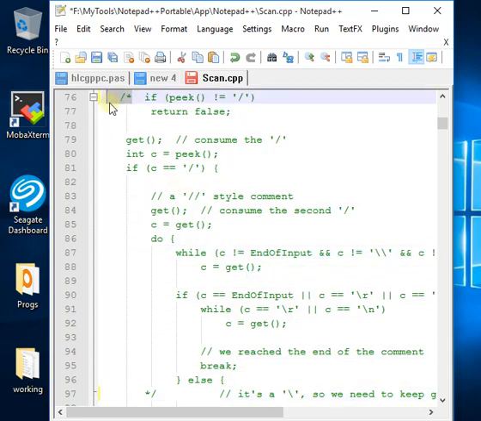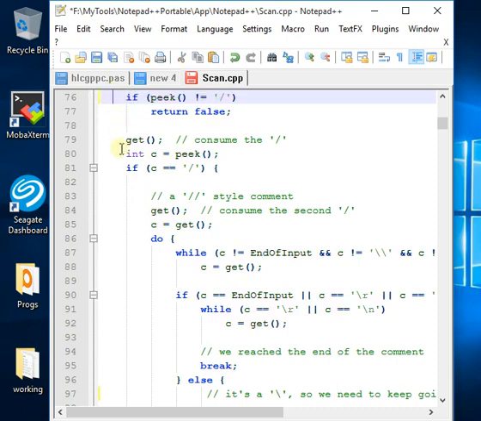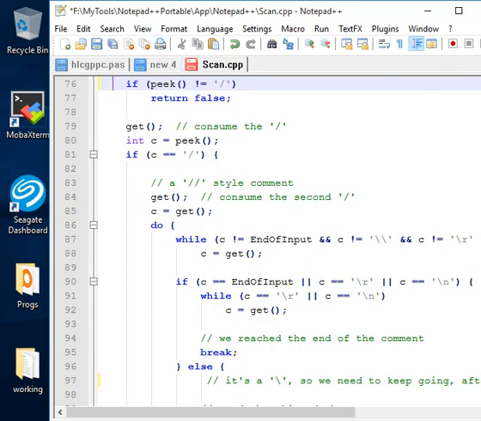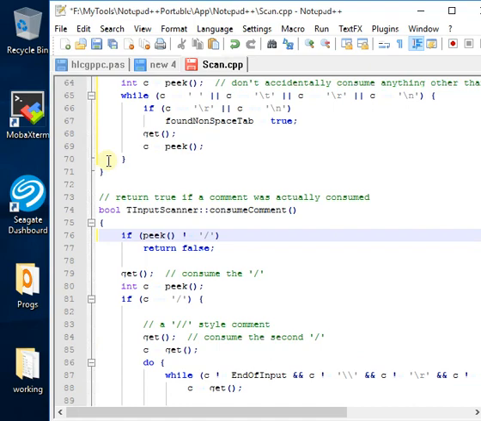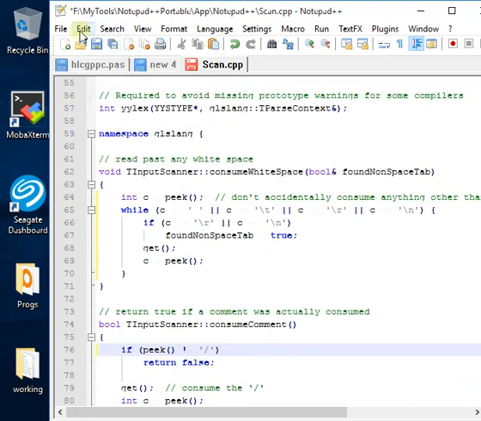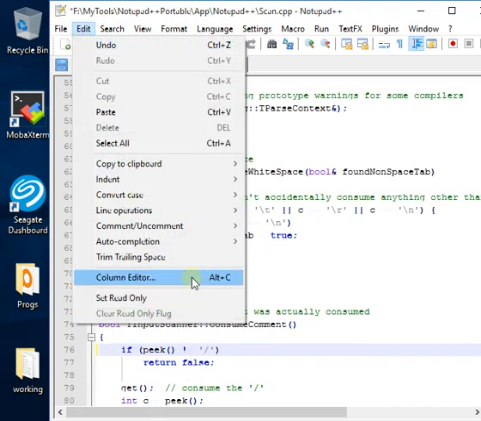Just block them by adding this tag here and closing the tag here. To disable this, you just delete those tags to bring it back to normal. Another very great feature of this editor is the column editor.